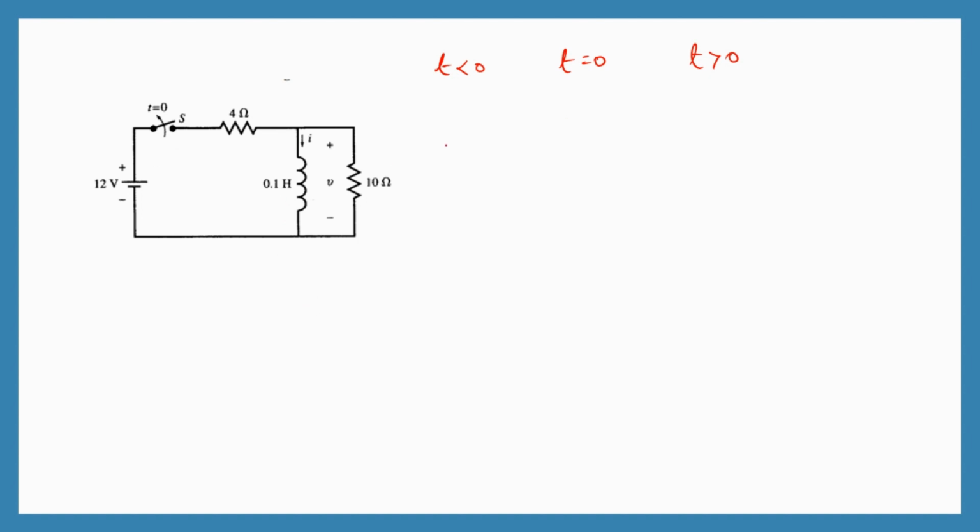So for t less than 0, we can assume that the 12 volt was connected to this inductor for a long period of time. So we can simplify this circuit and say that it is going to appear like this. The switch is closed, so there is this 4 ohms, and over a long period of time there would be steady state current in the inductor, so therefore the inductor would act like a short circuit, and this 10 ohms is going to be there. But since there is a short circuit in parallel with this 10 ohms, the current is going to take the least resistance path, and therefore no current will flow through the 10 ohms, so we might as well remove it.